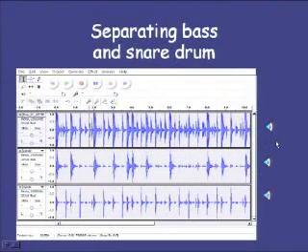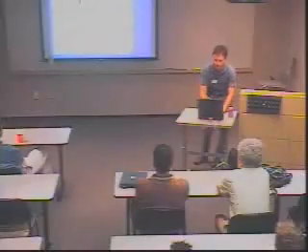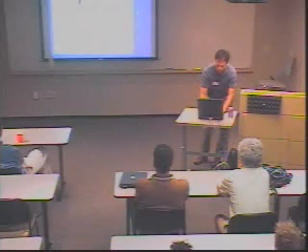So then you can look at a wavelet transform. This is a low frequency band of a wavelet transform with a little bit more processing. And this is a high frequency band of the wavelet transform. Even visually, you can see it separates the bass drum from the other stuff. So here is the sound. Now, it doesn't sound as good as the bass drum, but in terms of detecting the events, it works really well. Here is the high stuff.